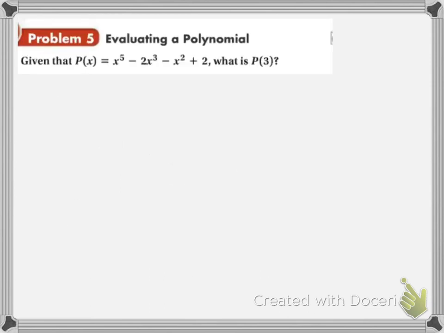Synthetic division also works when you're trying to find P of 3. Now, we've talked about this before. You could really just plug this straight into your calculator and go from there, but it's good to practice this stuff. So 1 is my first coefficient. I'm missing x to the 4th, so I need to put a 0 placeholder. X cubed is negative 2. X squared is negative 1. I'm missing an x, so I have to put a placeholder, and then 2.